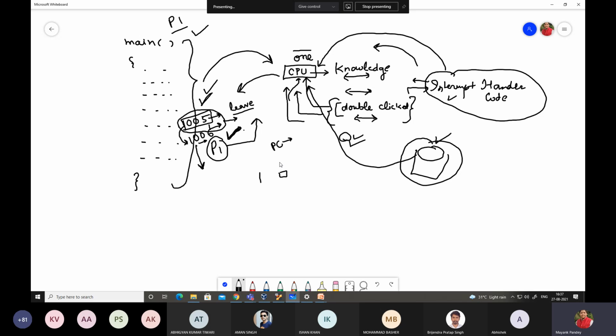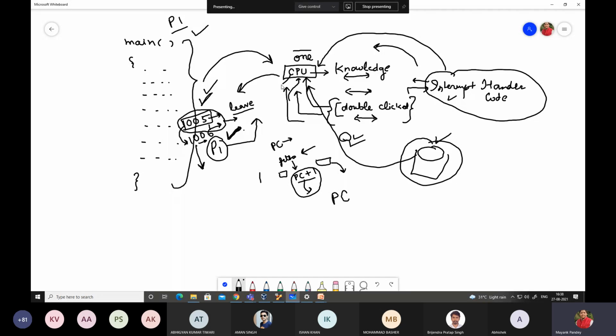When you fetch an instruction from memory, at the same time the PC is incremented to point to the next instruction of the code. Then the instruction is decoded, and finally it is executed. So your PC plus 1 is stored in a register known as the program counter register.